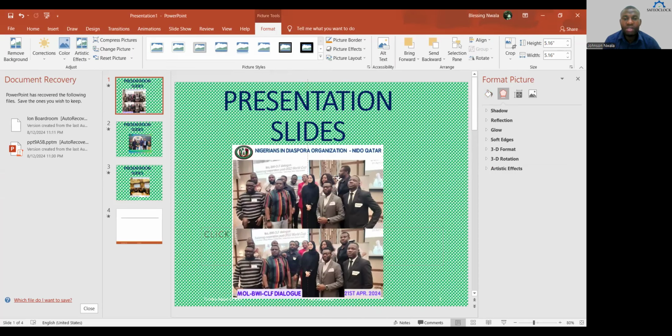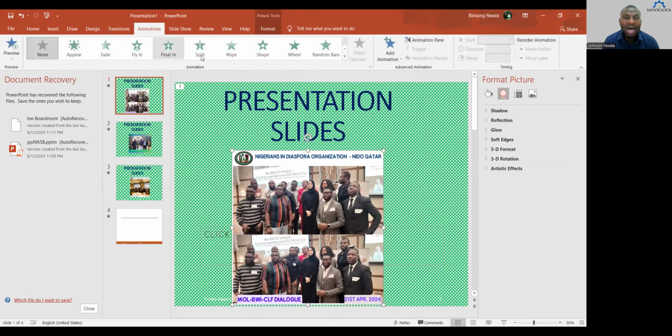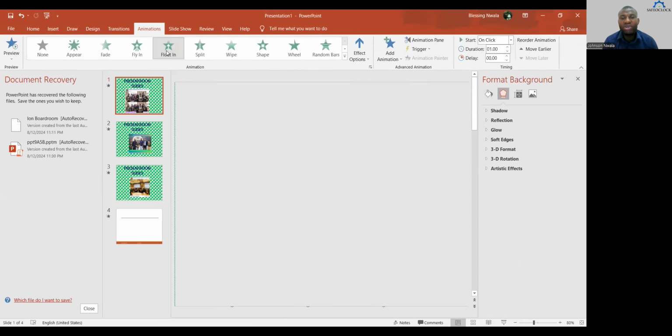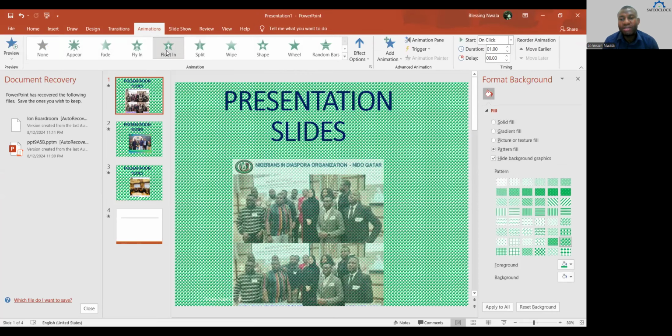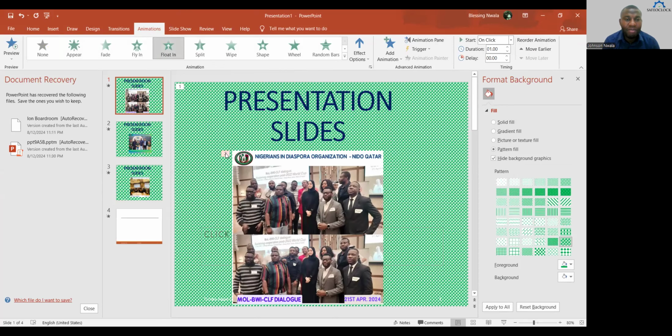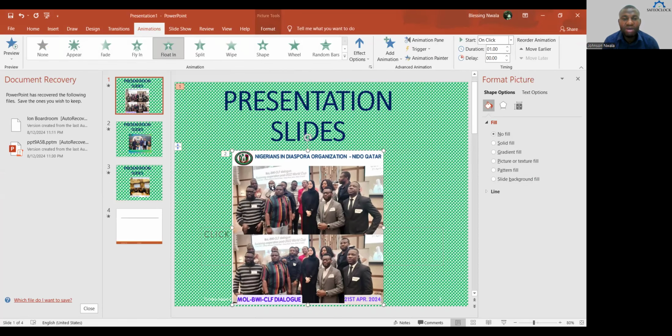Now you have to select this picture and go to your animation and select the animation you want to happen there. If you look at the number, this animation number is 2. This one is 1 because it's the first one. If I want this one that is 2 to become the first animation that will play on this slide, I'll go to the top right-hand side and click on move earlier.